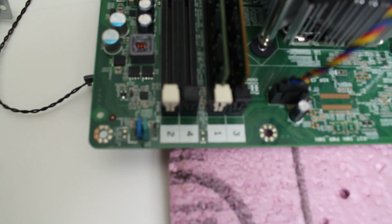Okay, and then the last thing that you need to take care of here is these jumpers. You're going to need two jumpers.